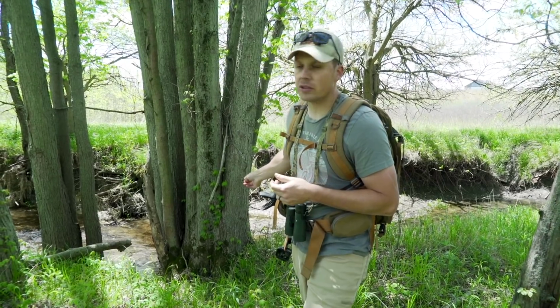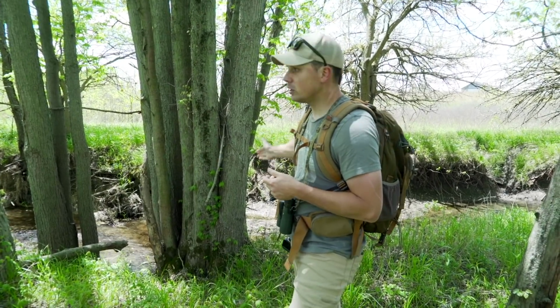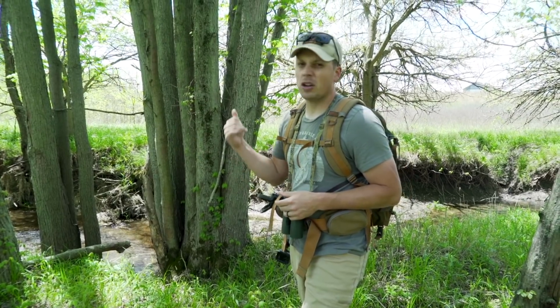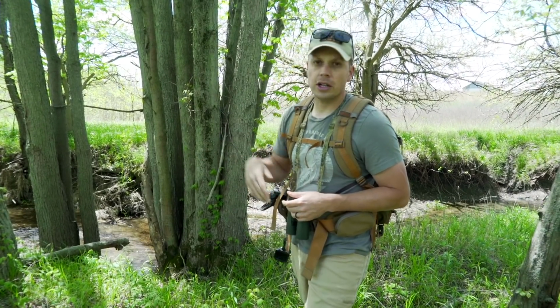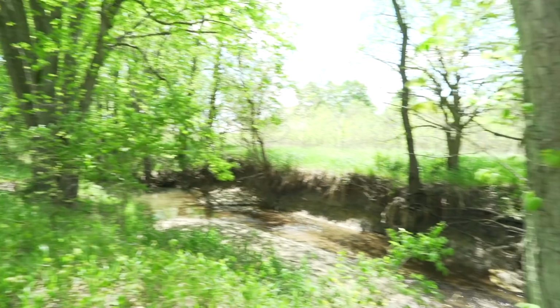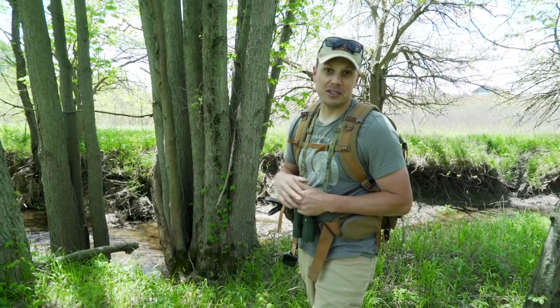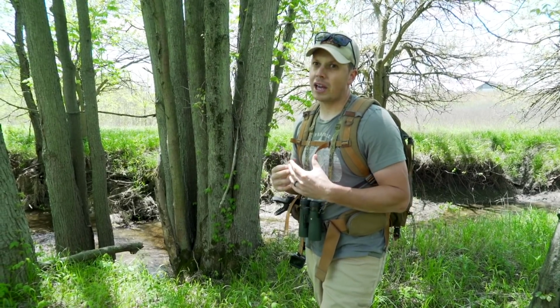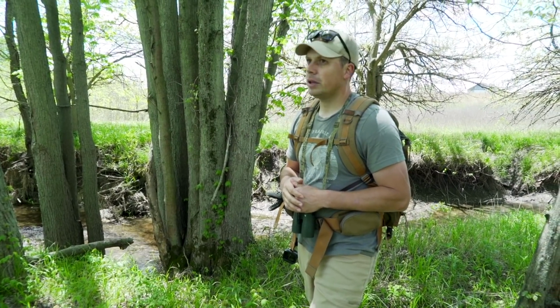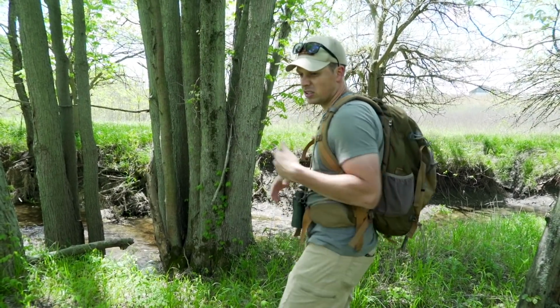I'll show you a couple of shots of the crossing, essentially what the creek looks like. And it's really not that far from the trailhead or the parking area up here. And over here, we'll also show you what that turns into a lot of times when you find a pretty good secondary creek crossing not far from the parking area. We've got a tree stand over here. So it's kind of the first human sign we've seen, which, you know, bodes well, I guess. But you definitely are gonna want to get away from the parking area. So let's take a look at this real quick.